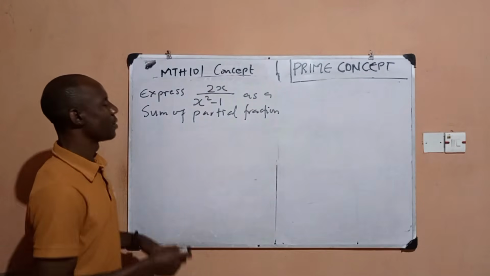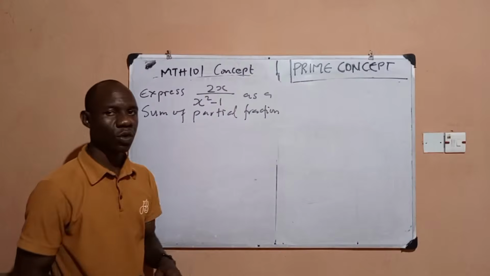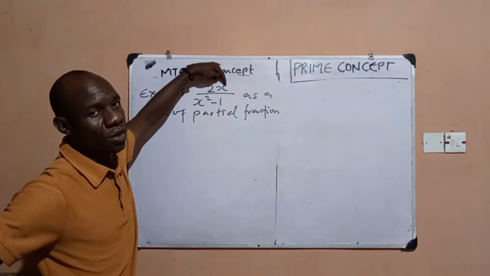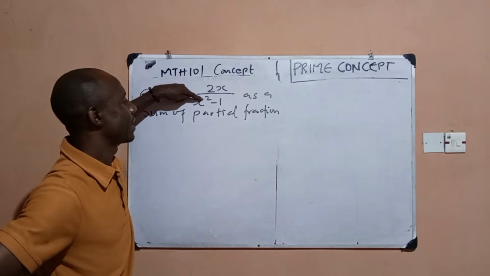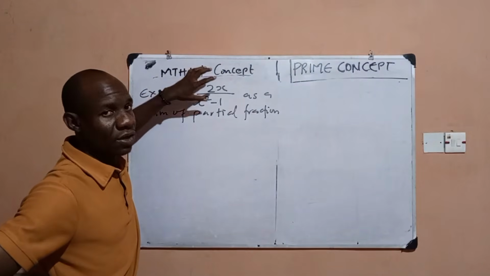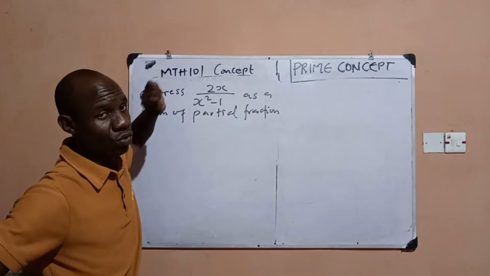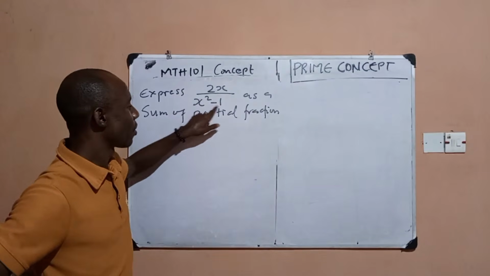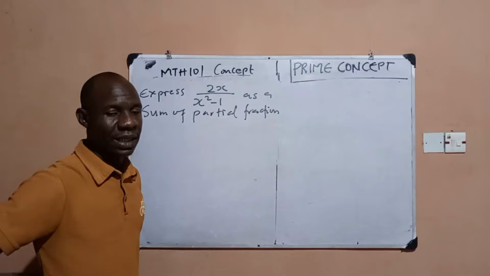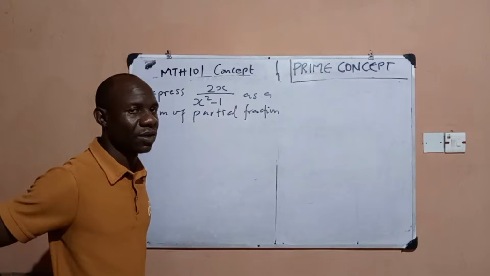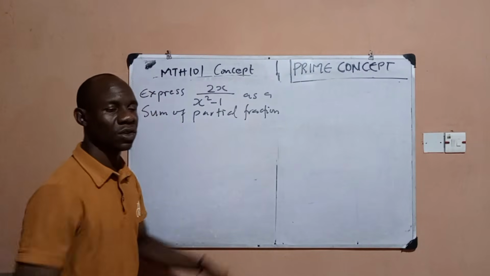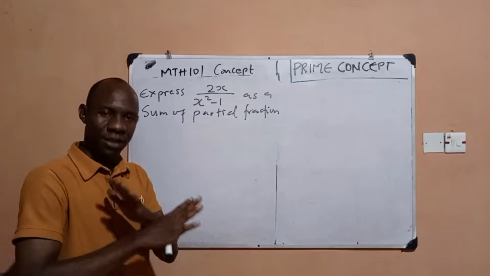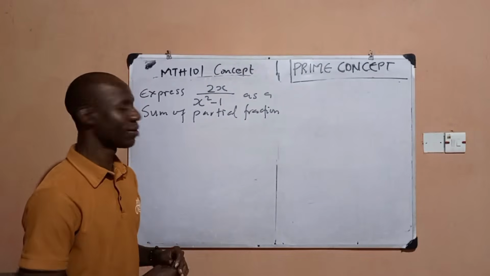Now, in partial fractions, one of the first things you want to check is that the power of x at the numerator must always be less than the power of x at the denominator. Once that condition is satisfied, you are good to go. The second thing you ask yourself is, can you factorize the denominator? If it is factorizable, just be clapping in the exam hall and shouting, Eureka! I have found it, right?